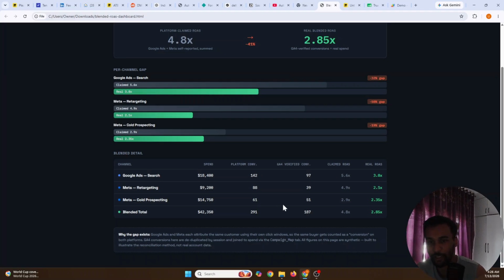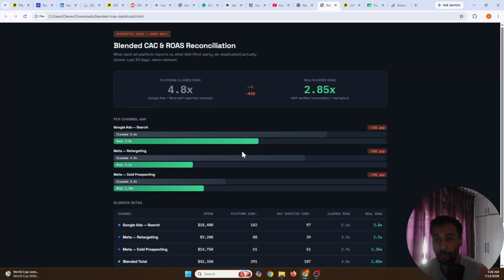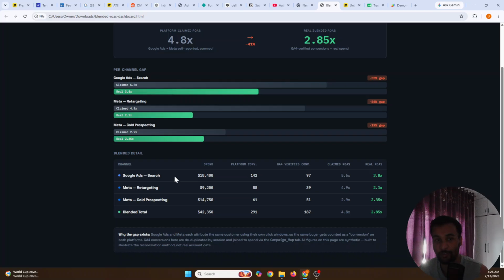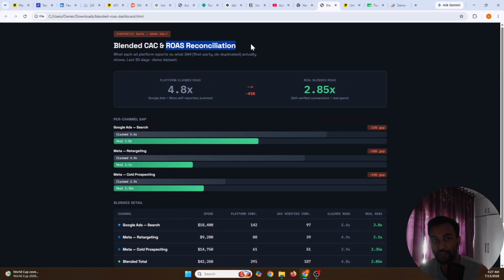So if you're working in a marketing team, definitely implement something like this. It's very easy to do. You can use AI to help you write the script. All you have to do is give it a nice prompt, and then you'll start seeing the real ROAS on your spend for these platforms.